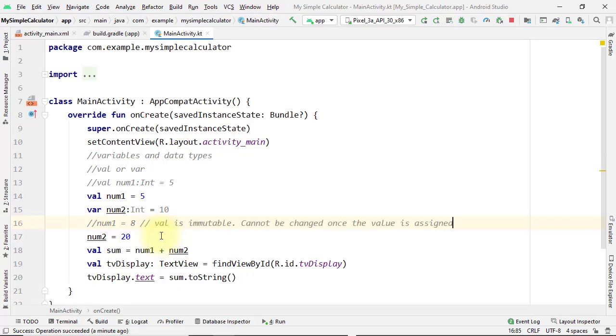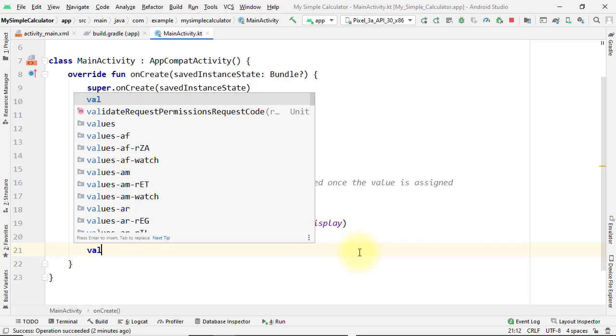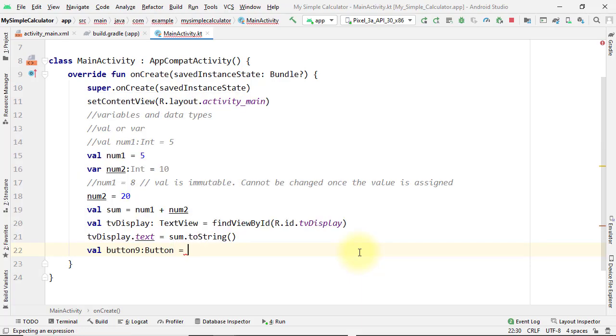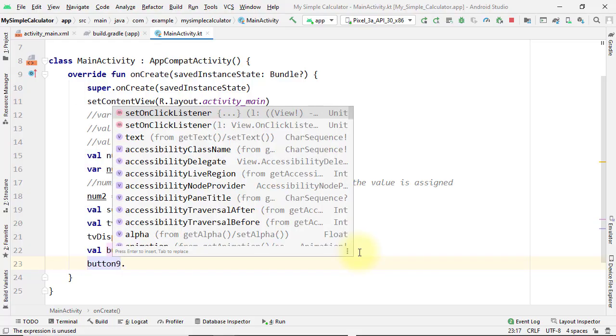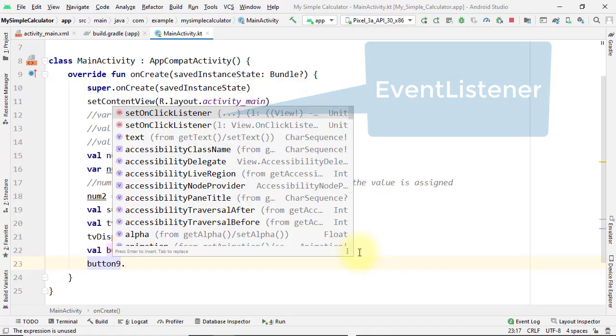So if we're going to continue building this calculator app, we need to declare variables for all the buttons that we have, so that we can respond accordingly when we click these buttons. Event listening in Android development is mostly focused around the view objects. Any view like a button or a text view has many event listeners that can be attached using the setOnEvent pattern, which involves passing a class that implements a particular event interface.